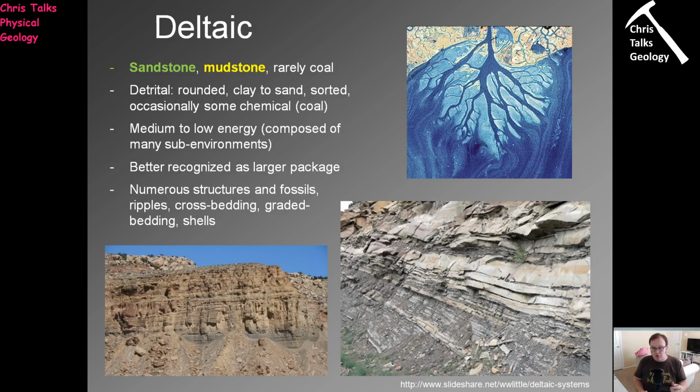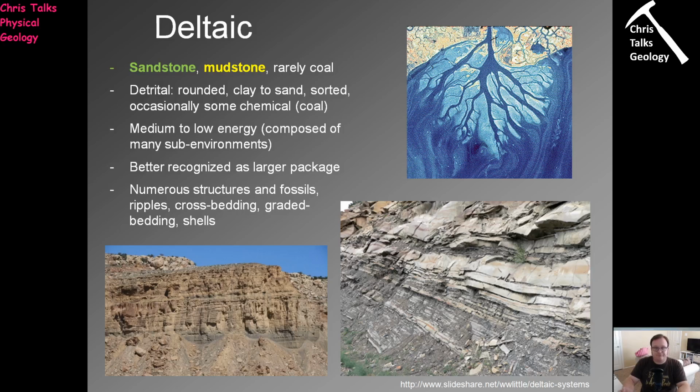It will not only dump the coarser stuff, the sands, but it will also start dumping the fine stuff, the silt and the clay. So deltas are made up of a blend of clay, silt, and sand-sized clasts. Now, trying to identify a delta just by looking at a few layers of rock is nearly impossible. The only way to actually identify a delta is by looking at a substantial package of rocks, and a delta will produce a very distinct sequence within that package of rocks. So don't go thinking you can just look at a few layers of rock and go, aha, it's a delta.